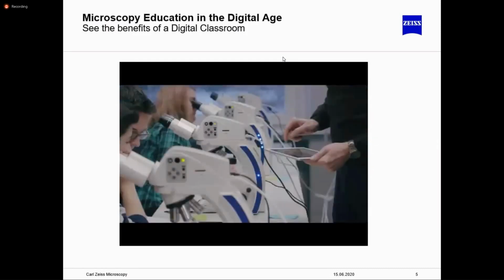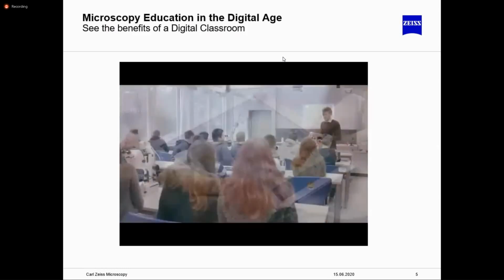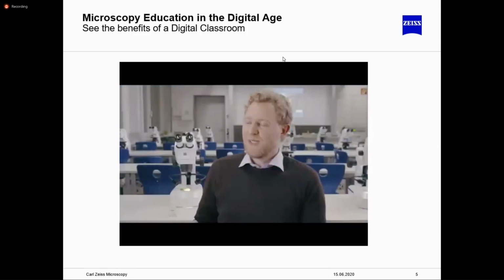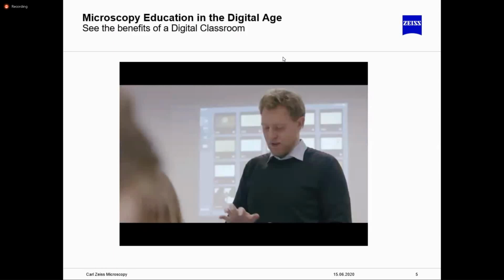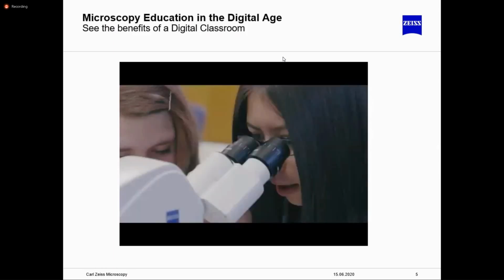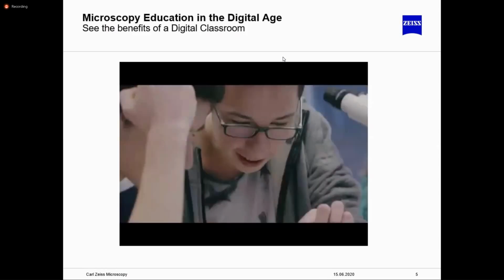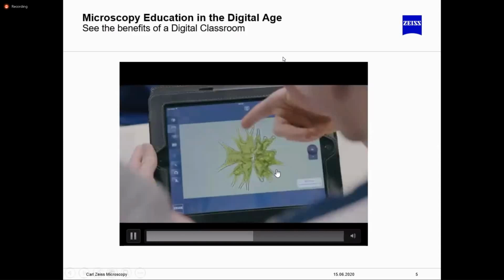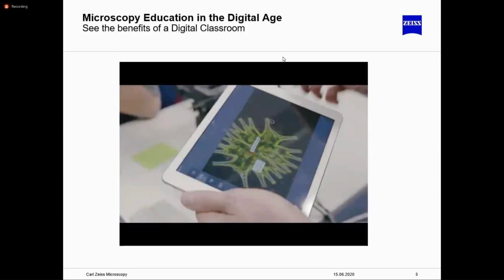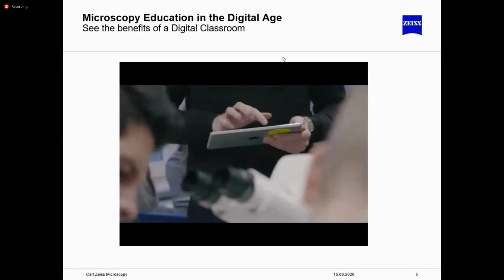The interconnectivity of these microscopes has some decisive advantages for me as a teacher. On the one hand, it is possible to project what a pupil is looking at onto the screen at the front. That way, everyone can see this microscopic image. On the other hand, I can constantly see on my tablet what the students are seeing with their microscopes. This allows me to better help them. For the students, using the microscopes in connection with the tablets is particularly motivating. Being able to measure objects directly on the tablet is a nice feature. That makes it significantly easier to identify them.